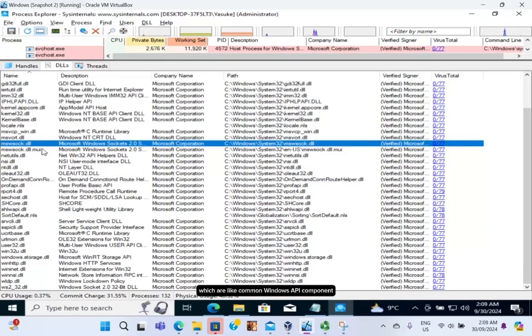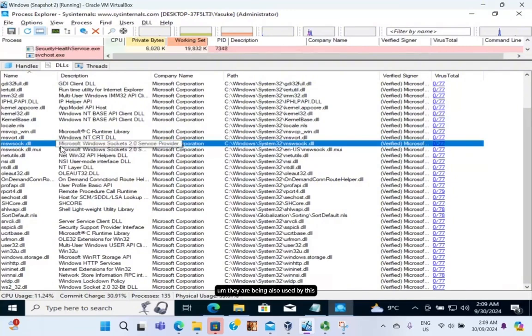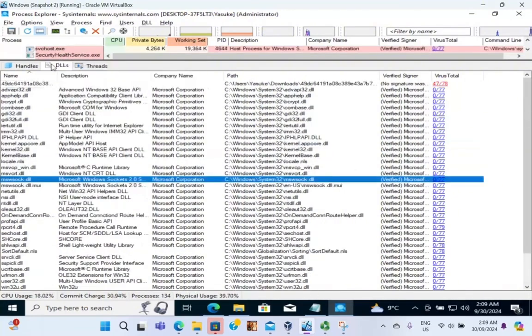Libraries like this, which are common Windows API components, are also being used by this Trojan file in its DLLs. So the suspicious process is loading these legitimate DLLs to blend in with normal system operations, making it harder to detect by standard security solutions.